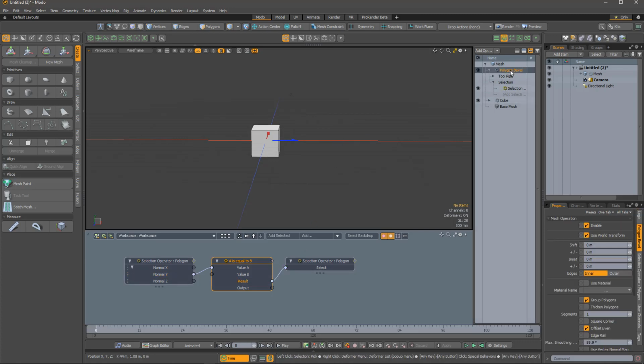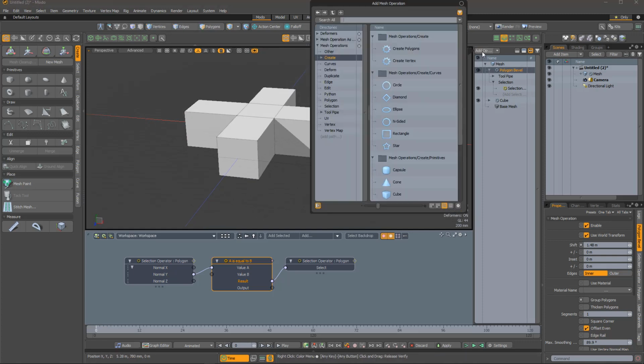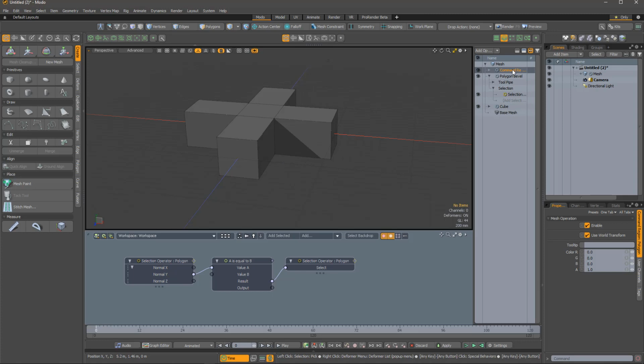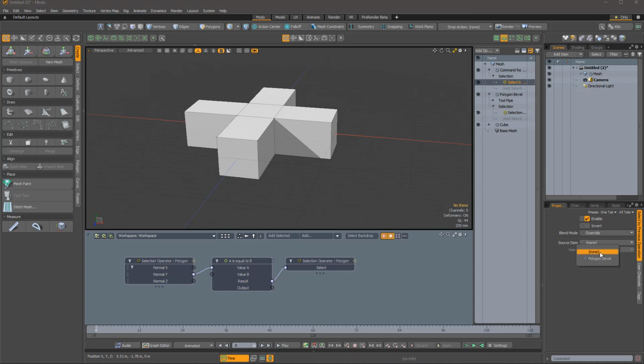Now we can edit the bevel. Click Ungroup Polygons if you'd prefer that. Next we can add our command region. This specifies which polygons will be used to make the commands. By default everything is selected, but I just want to use the front faces of the bevel. So I'll use a select by previous operation and choose the polygon bevel front faces. Now the command region just applies to those front faces.